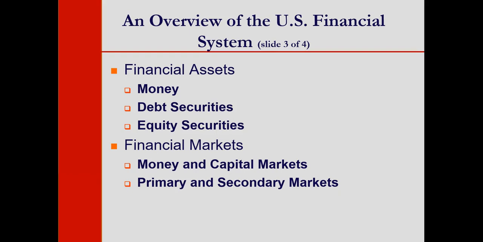In the United States, what are the major financial assets that we talk about? Money is definitely a financial asset. Apart from money, debt securities and equity securities are also financial assets. In case of debt securities, you do not get the ownership, rather you are the lender. Being a lender, you get a fixed interest rate and repayment of your funds after a certain time period. Your principal amount is repaid after a certain time period. Debt securities have a lifetime.